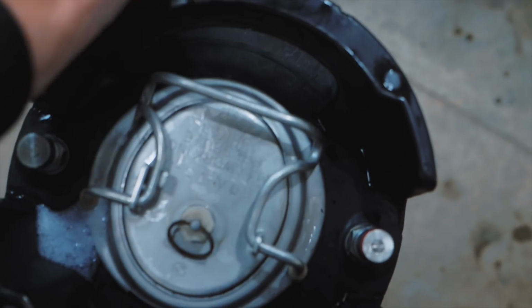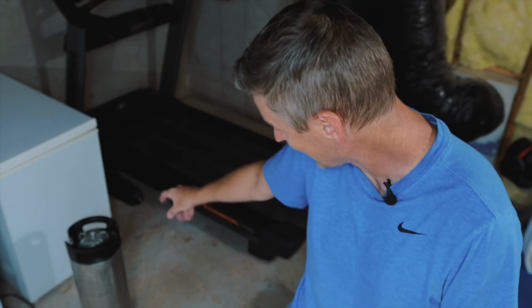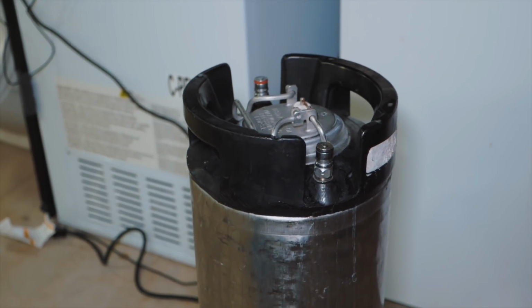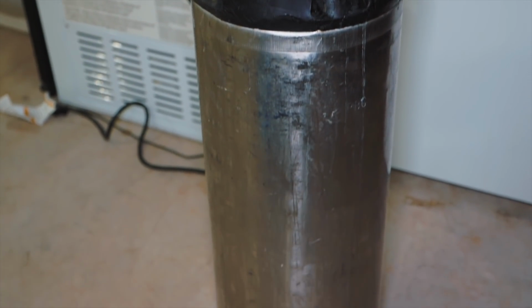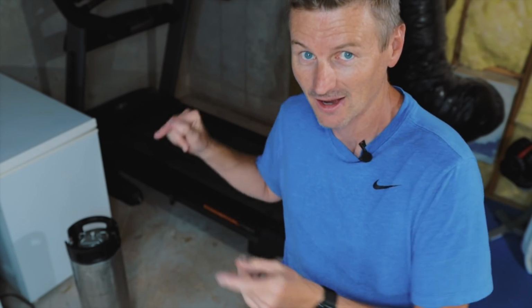Well, it sure was nice to skip the cooling step. Although perhaps defer the cooling step is more appropriate because I have some hot wort sat in this keg right here, just cooling down. I'm just going to leave it right there while I clean my brewing equipment. Then I'm going to put it in my chest freezer, which is set to just a few degrees above freezing, to let it chill. And when it's cooled down to around 68 Fahrenheit or 20 Celsius, I'm going to come back and add the yeast.